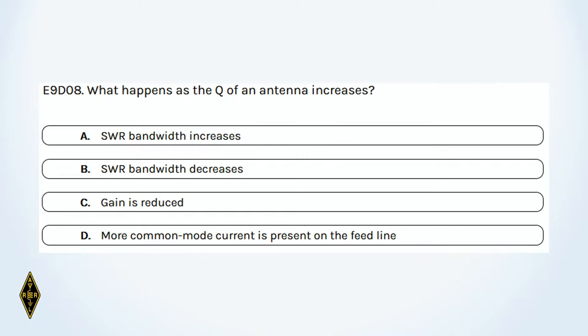What happens as the Q of an antenna increases? Low Q antenna Bravo, versus high Q Bravo. The SWR bandwidth will decrease. Yeah. Lower selectivity, but better SWR. Well, actually, it was a narrower range of SWR matching.